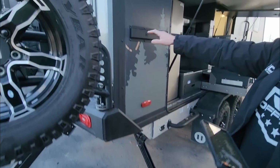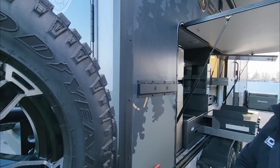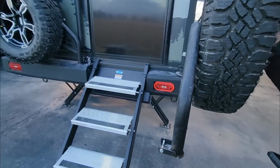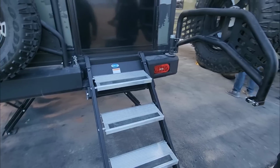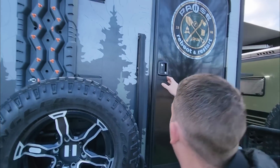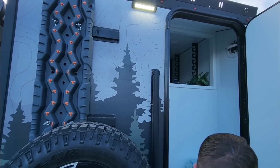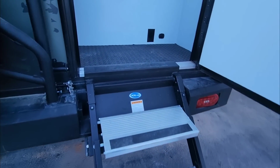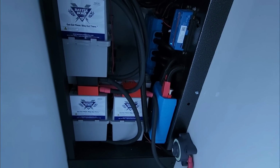Yeah, right here, this is the little rack area where you can hang like boots or jackets, and it comes with little hooks. Spare tires also monitored with the TPMS. Right here, you didn't see this, and the reason why when you were at the show, they had this garage back here. Yes. Go in there and take a look to the left. Oh my gosh. No, I did not see this over there.